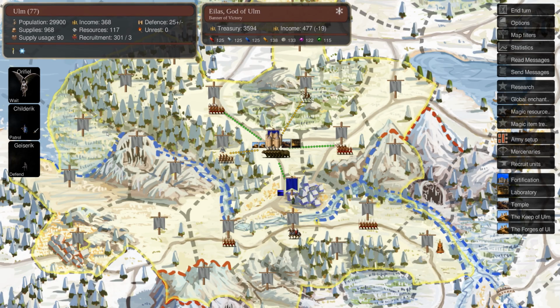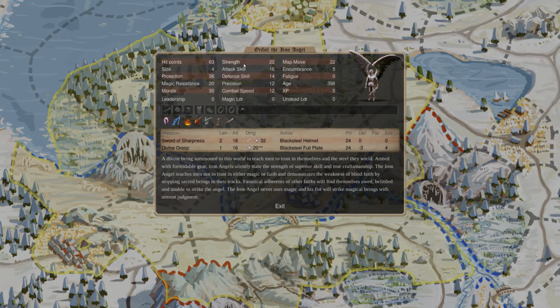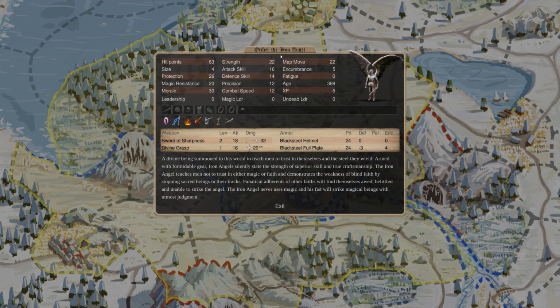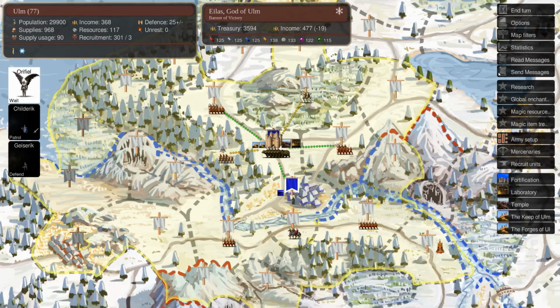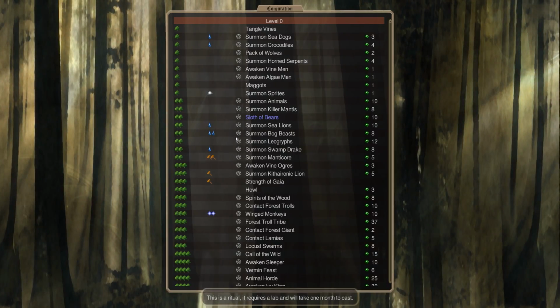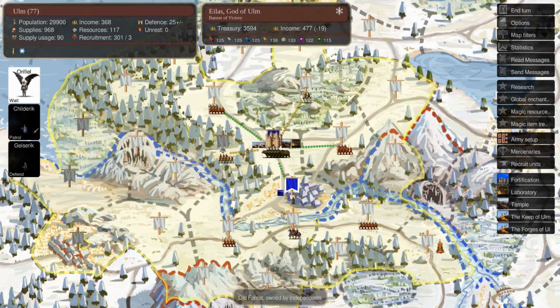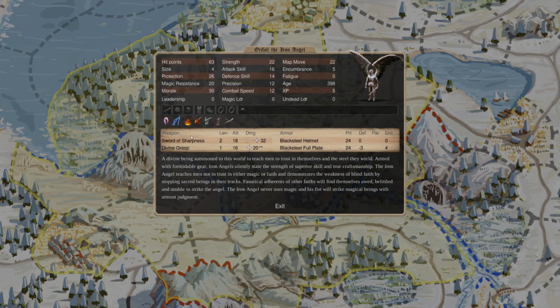So those are the normal units. There's a few spells we're going to talk about too. One of them is Conjuration 8, Summon Iron Angel. It is 25 Earth Gems. And yeah, these guys are pretty sick. They've got Halt Heretic 9, which is a very, very high aura, all aura. So it's very difficult for Sacreds to attack these guys.